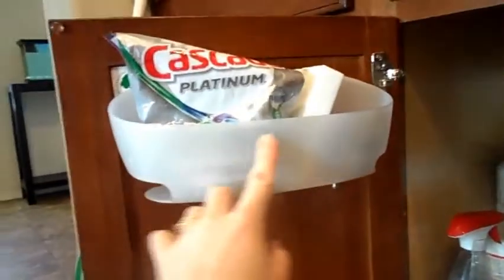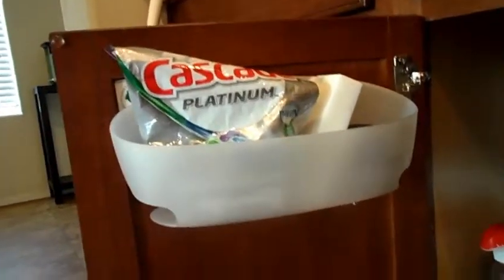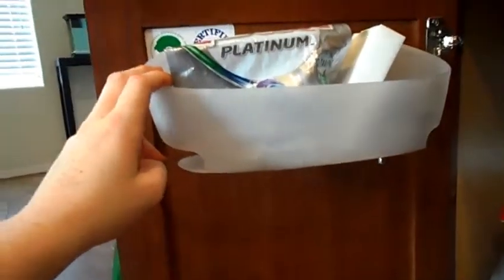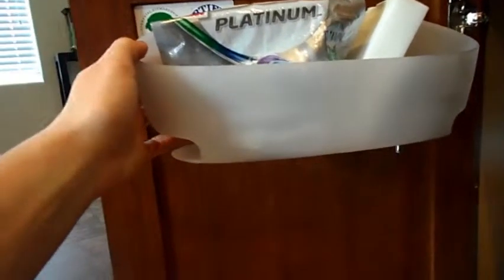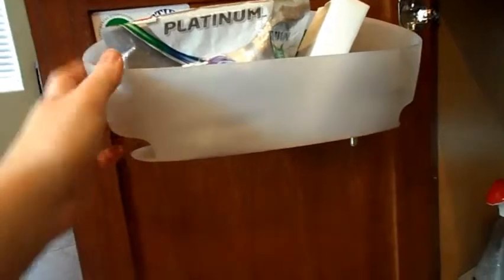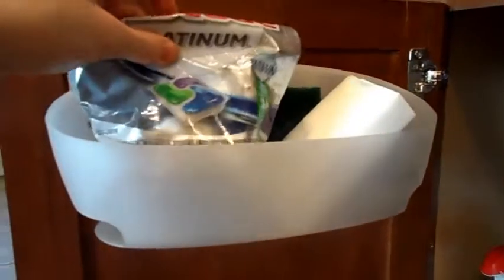And I think this is the best part. I got this idea from Dude on a Dime — I'll link her video below. What she did was put a shower caddy with command strips to hold all her little things for her sink. I couldn't find the right shower caddy, but this one is from the Command brand with the strips and everything, so I bought this instead and it worked out just fine. I just keep my dishwashing tabs, the magic eraser I'm currently using, some extra sponges, and our dish plungers in it.